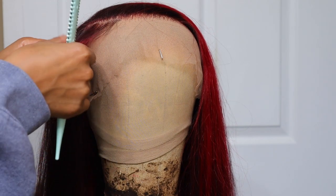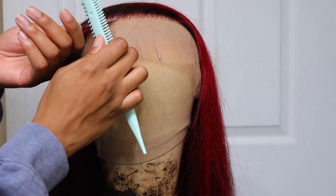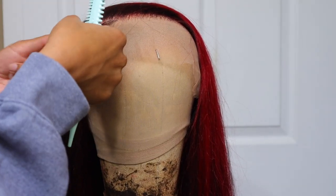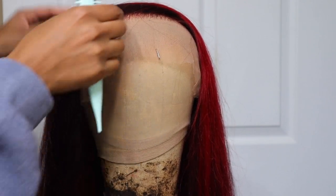So that's pretty much it. I just went in and curled the hair after that. I did loose waves and it turned out so pretty. I honestly love this wig now. I kind of want to keep it, but I might sell it, so be on the lookout for that.